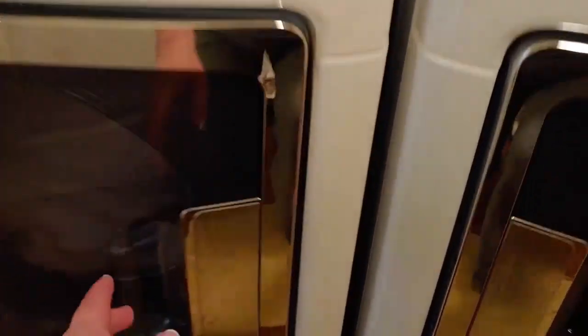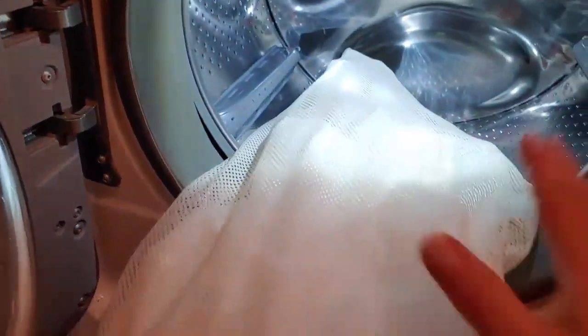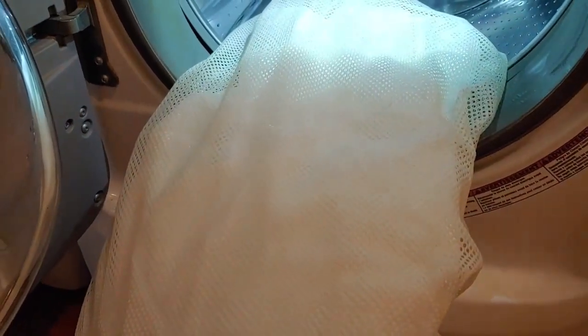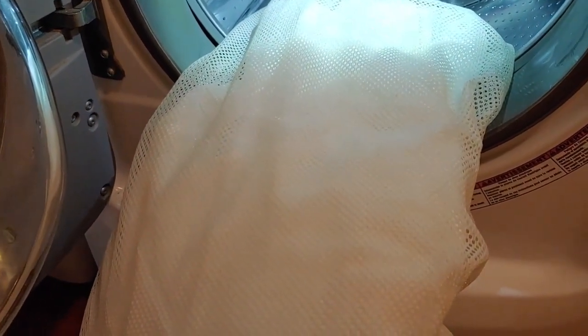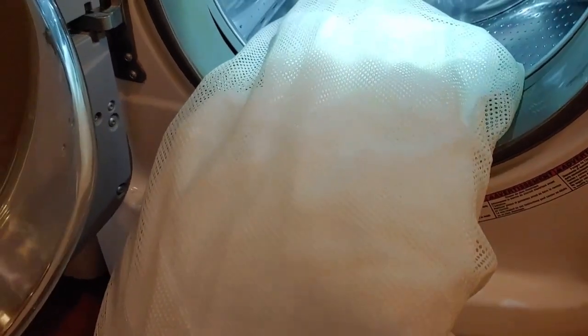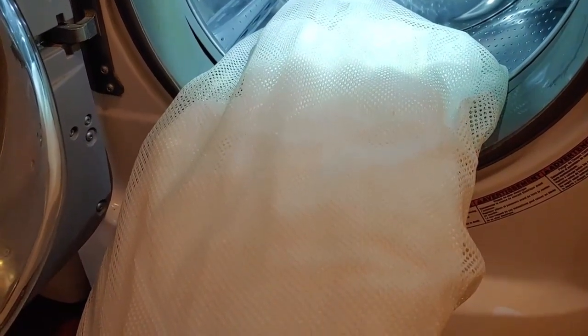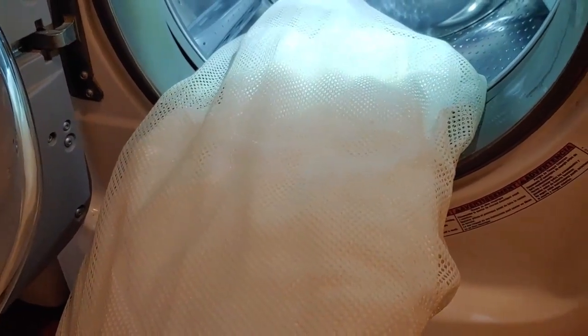I've pre-washed my dress, turned it inside out and it's inside my bag. I'm going to go set it up downstairs in my basement, right side out, and I'm going to pull the buttons off because I want to dye the buttons. Even though I'm not dyeing the top of the dress at all, I want those buttons that pretty pink too. I'll meet you down in my basement.